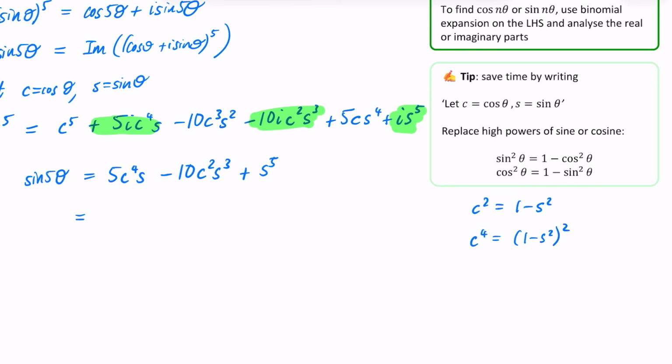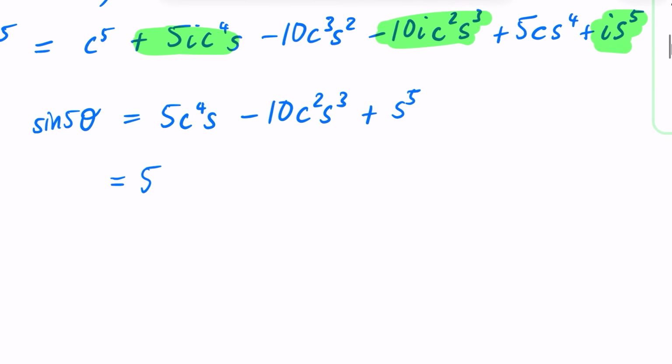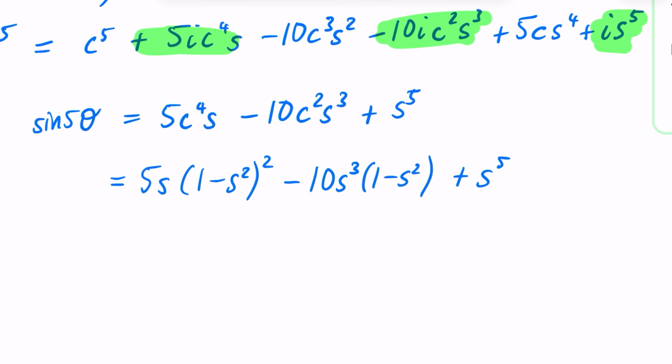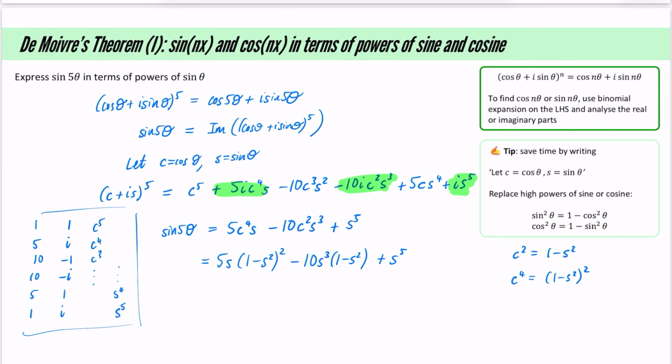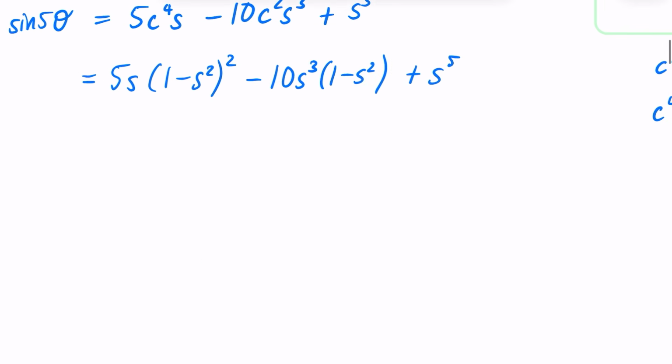So we have a 5. I'm going to put the s right next to it. We're then going to have the 1 minus sine squared, all squared. And for the next part, I'm going to do my 10 with my s cubed, and then cos squared we know is just 1 minus sine squared. I'm converting them all to sines because the question said it wanted it only in powers of sine theta here, okay? Now it's just a bit of tidying things up, making sure you don't confuse your s's with 5s.